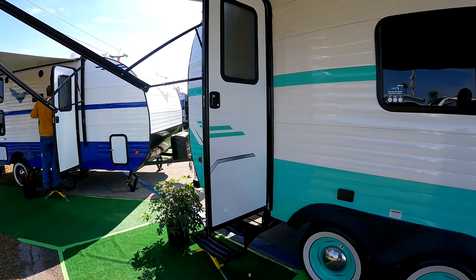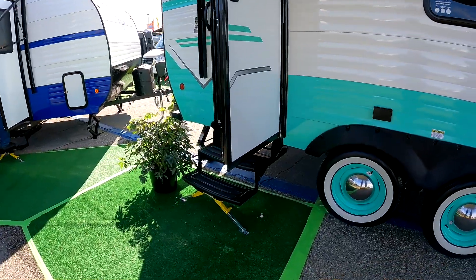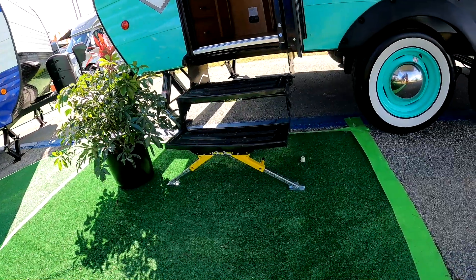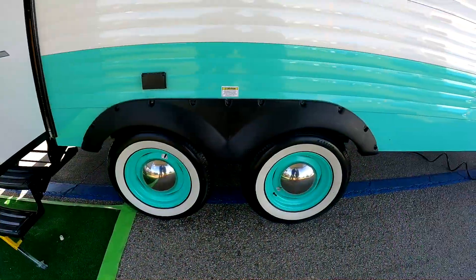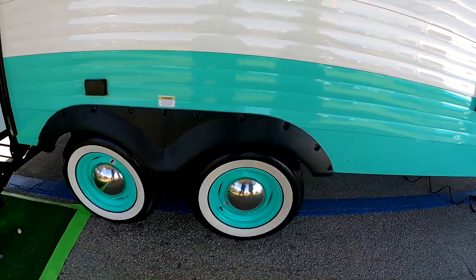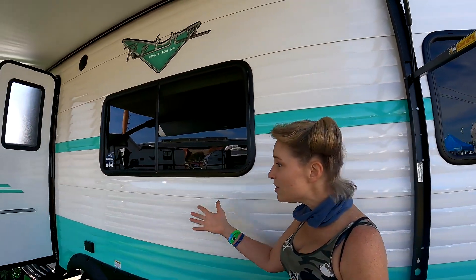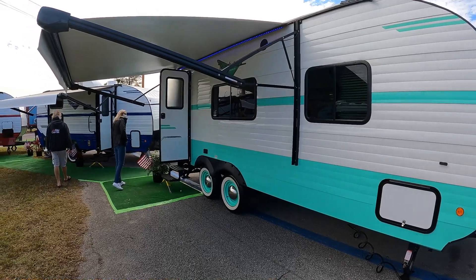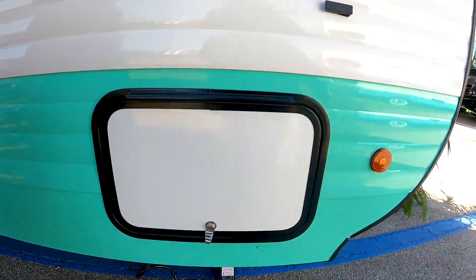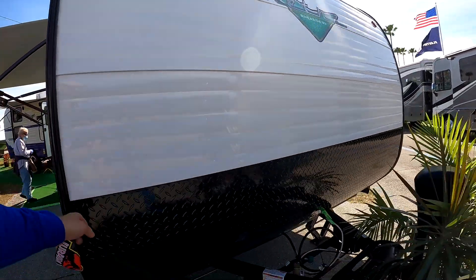Taking a look at the outside, I do like the rear door. They have conventional fold-down steps but with a step stabilizer on the bottom, which is great. And how cute are those hubcaps? In fact, the entire exterior is a huge selling point because this looks like a malt shop. We have a nice power awning here, a little bit of storage, and what looks like a pass-through — we'll see when we get to the other side. There's also a nice diamond plate section.